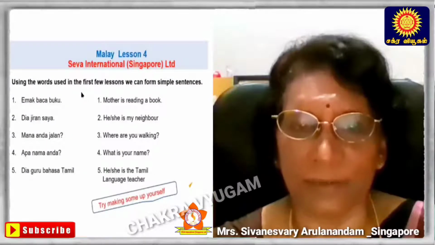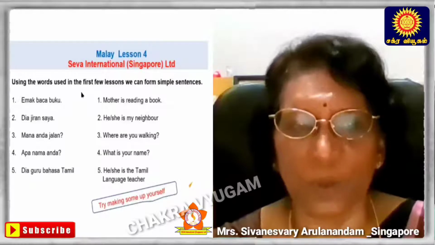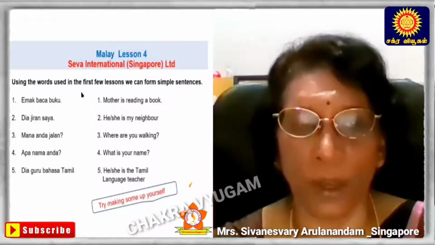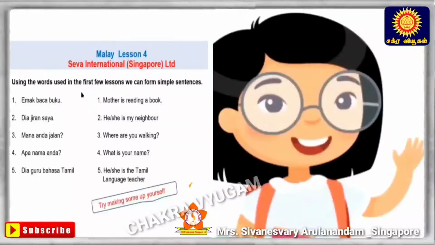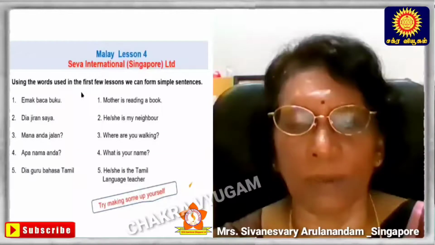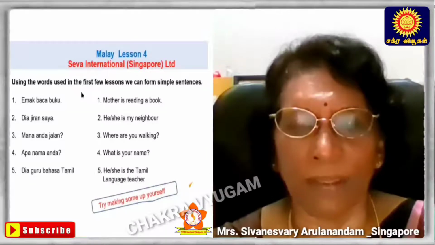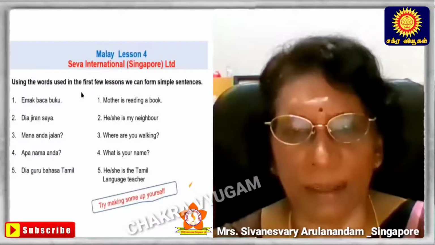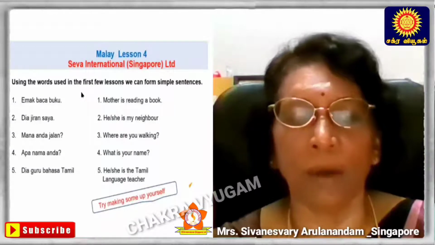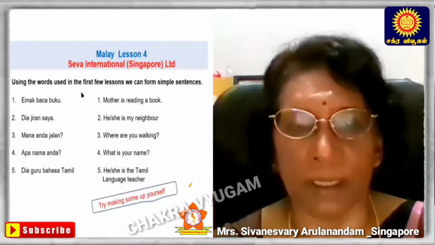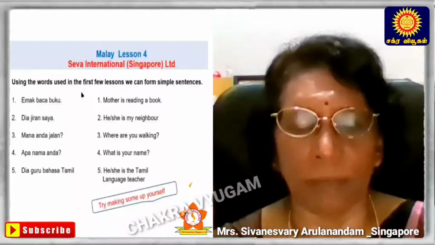All right, for practice of these sentences, I will let the student try saying these simple sentences first. Sentence 1, please. Emak baca buku. Yeah, we have learned these three words. Mother is reading a book. Now, what tense is this? Mother reads a book is also Emak baca buku. So in Malay, we will learn slowly how we can change the tense. But as it is, it can be is reading or mother reads a book.